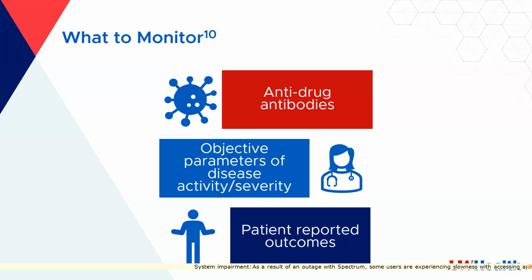Next, we want to ensure that we're measuring objective parameters of the disease state activity and making sure that we have a baseline assessment and then what the assessment is like after switching. There's always value in those subjective patient-reported things, but it's important to also have these objective parameters to support how the disease activity overall has been in a more unbiased way. It also could be useful to educate patients on what these labs and objective parameters are and what they mean to help reassure them that things may be going smoothly if they are apprehensive.